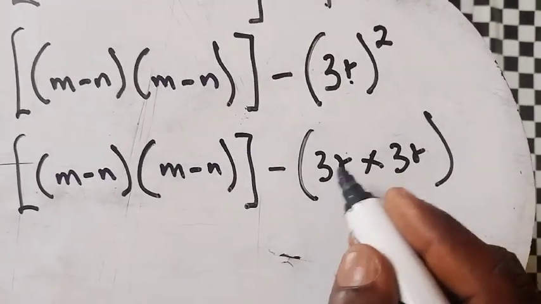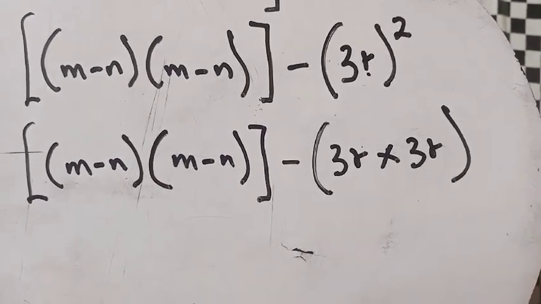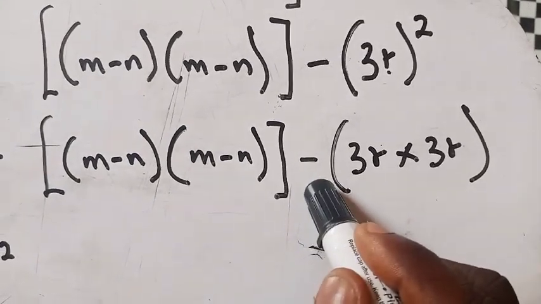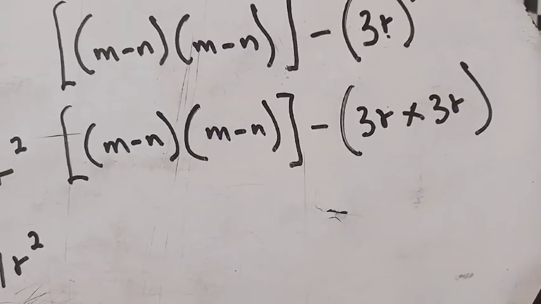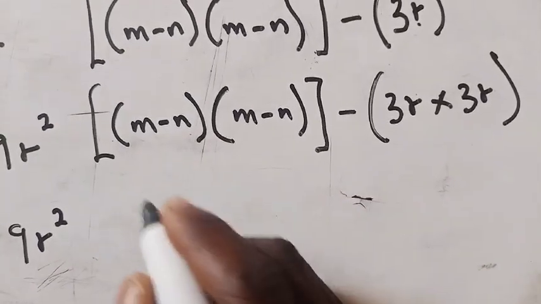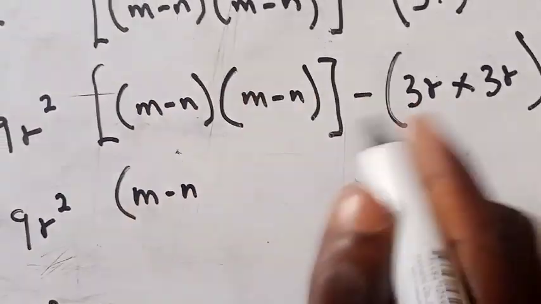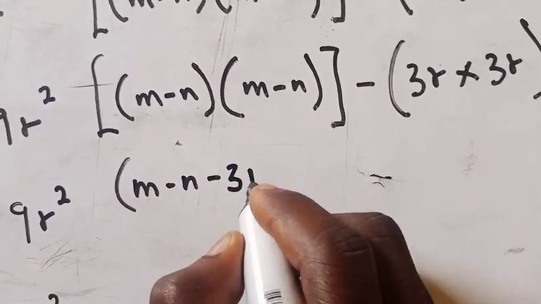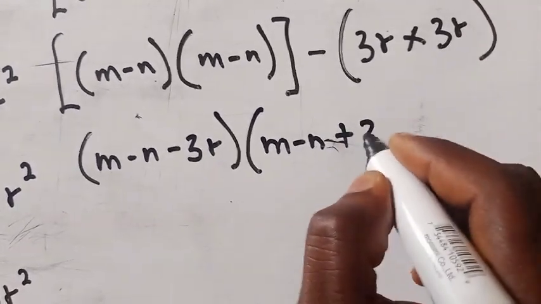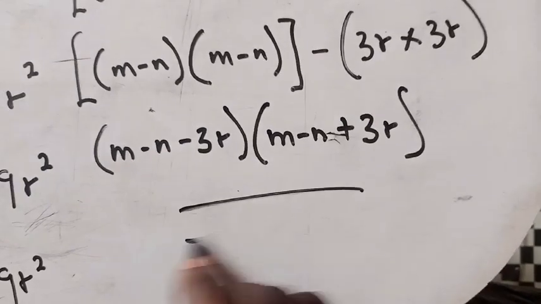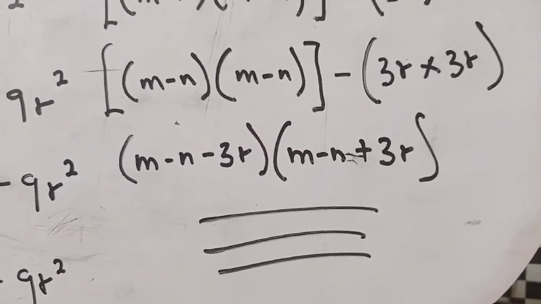This is just a matter of rewriting whatever you are solving, right? Okay, remember there's a negative here, right? So the negative guy is here. This negative is affecting the bracket. So expanding this, one of the brackets should be n minus 3r, and the other one also tends to be n minus, the minus first, minus 3r, and then here also n minus 1 and then plus 3r, right? So this should be our final simplification. If you have any question, don't hesitate to comment in the comment section below for help.